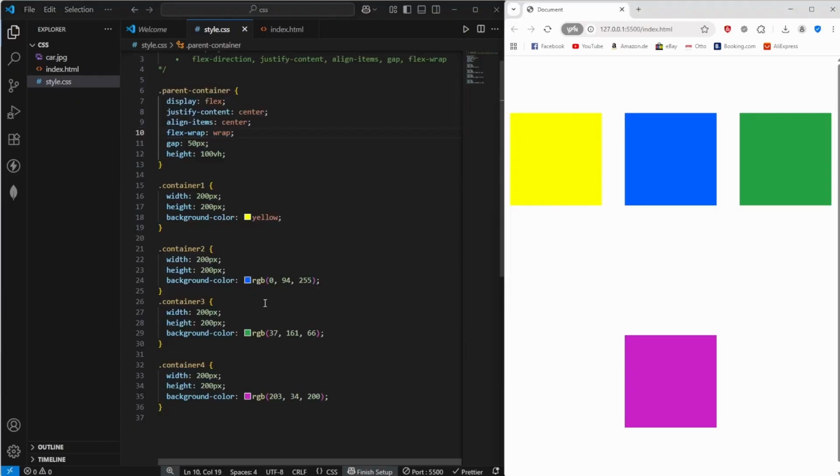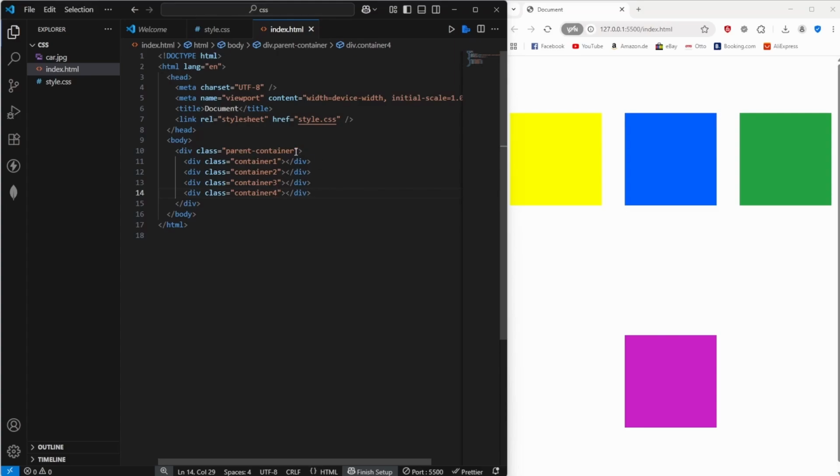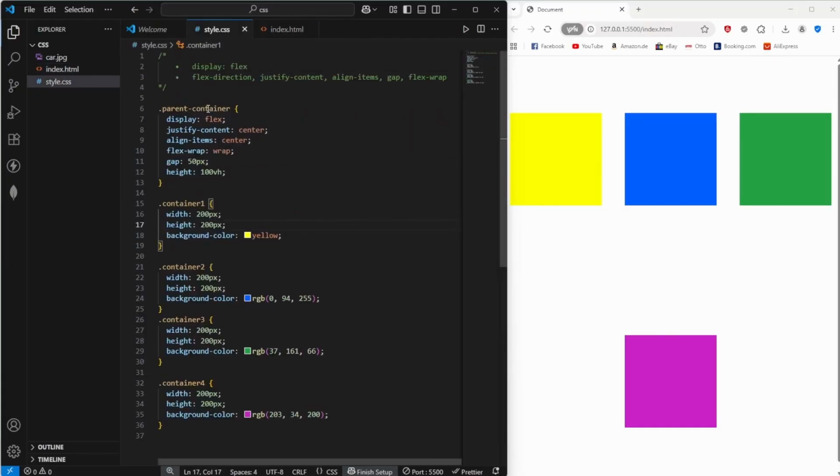So now let me explain some important concepts. First of all, let's take a look at the structure again. We have basically those 4 containers, and we have a parent container. Those 4 containers are inside of the parent container, and previously all we did basically happened to the parent container. So we activated display flex in the parent container, we justify the content inside of the parent container, we align the items inside of the parent container. But there's also a way to define for every single element how the element should behave once the amount of space that is available to every single element changes. And that is something you can change for every single element. So we are not going to define that property for the container, but rather for every single element.